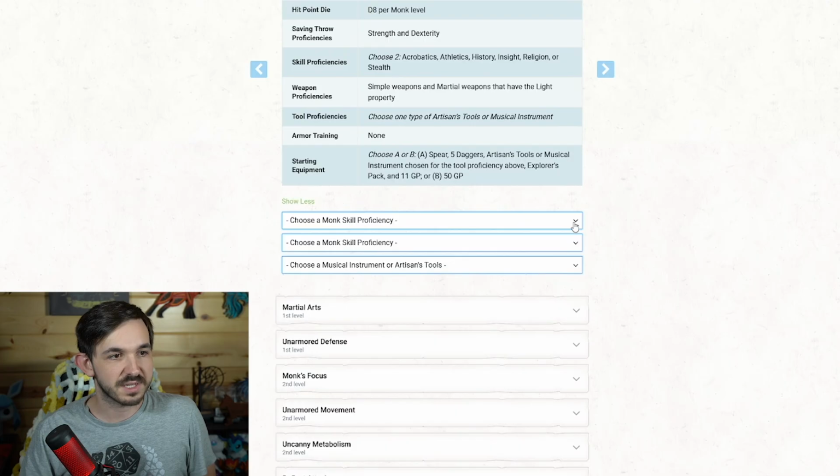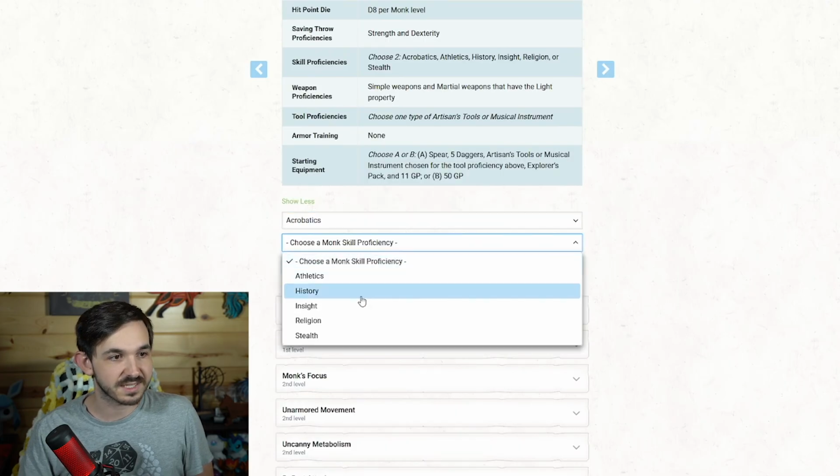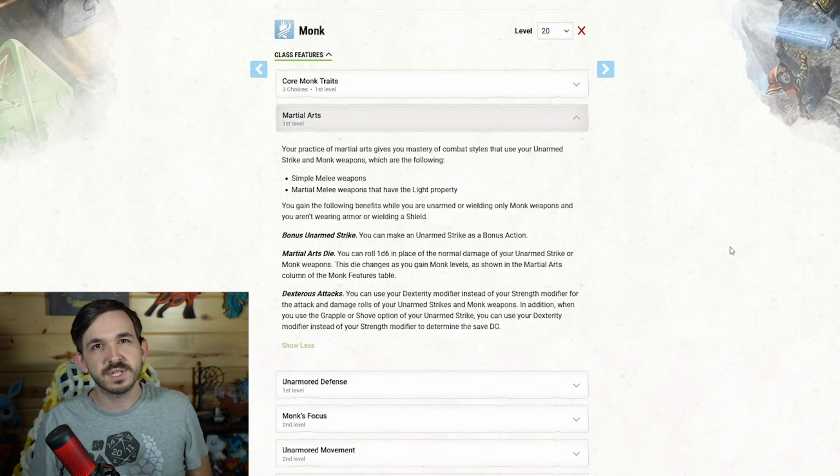So for the Monk skill proficiencies, I'm going to go with a more stereotypical Monk and do Acrobatics and Stealth. And for the tool, I'm going to choose a musical instrument and not an artisan's tool, so I'm going to go with a flute.